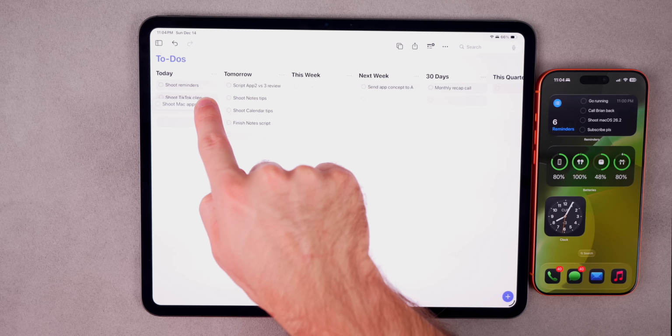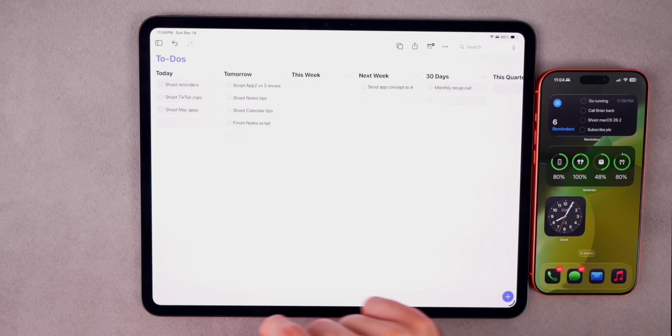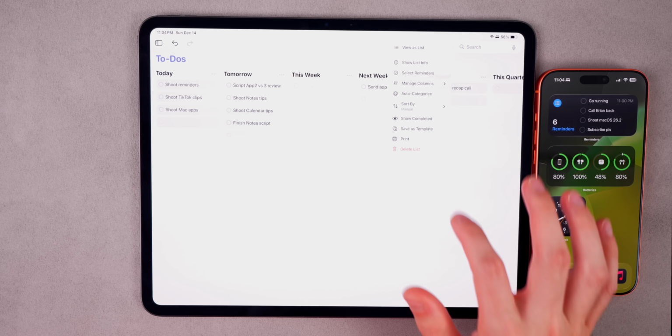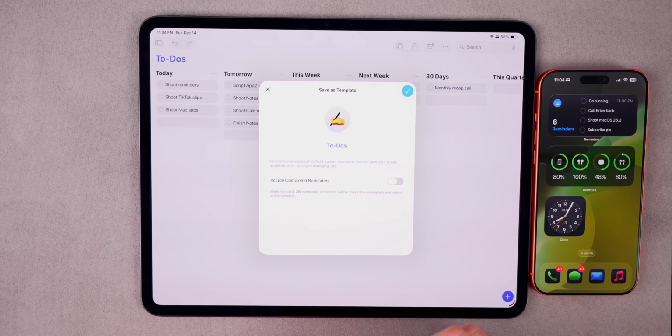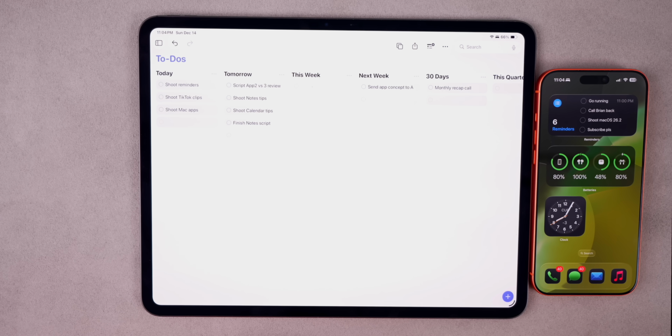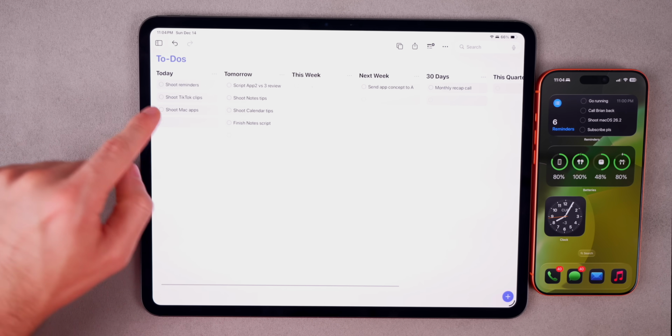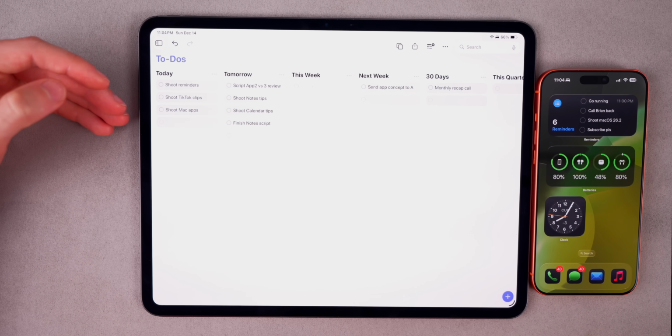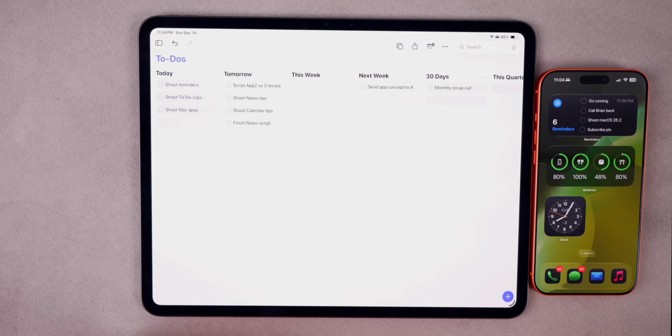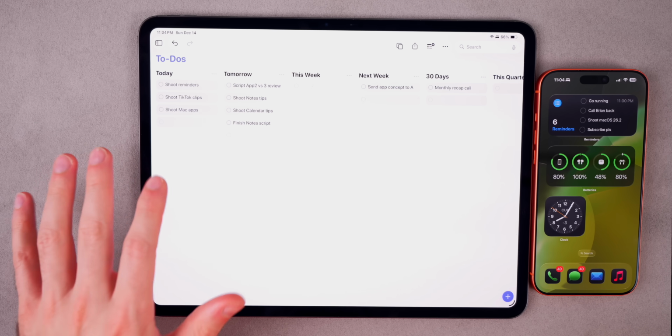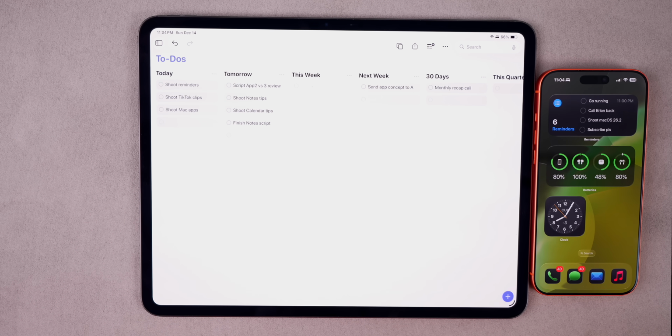So if you want something to be higher up on the to-do list or lower, you could set that right there. I would also highly recommend saving this as a template once you have it set up how you like it. That way it's easy to replicate if you want to do it for other areas of your life. So clearly this one right here is about my YouTube business only, but if I wanted to do the same thing for the home or traveling, something like that, I could have this set as a template and replicate that easily.